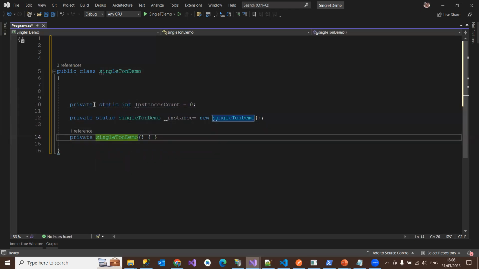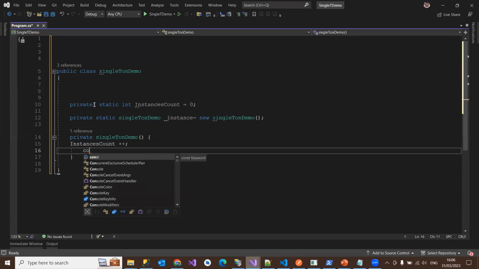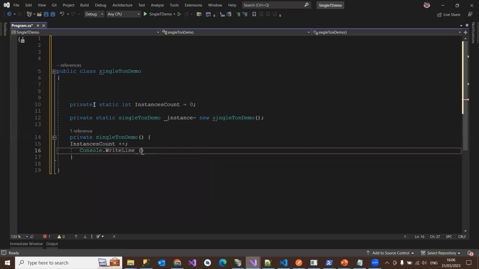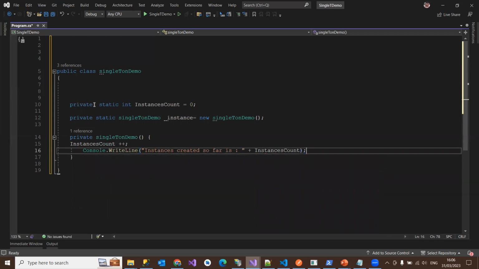In this constructor, I'm increasing instancesCount and printing "instances created so far" followed by instancesCount. This will display the instances count. This is the stuff inside my constructor.